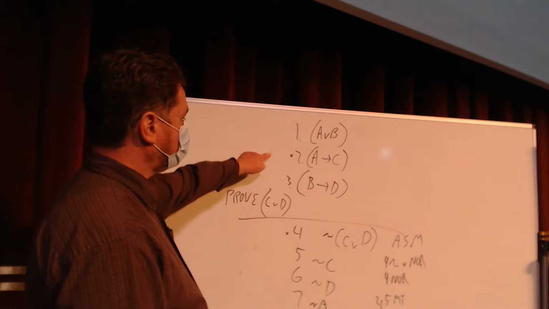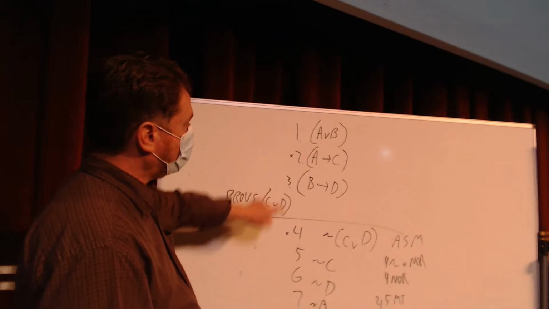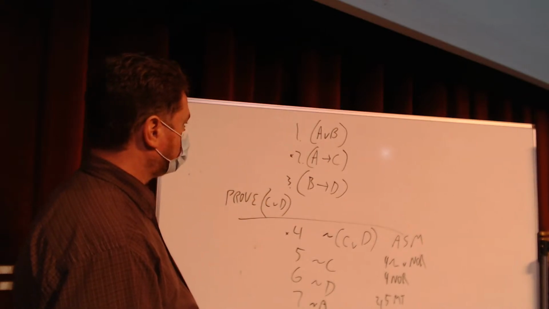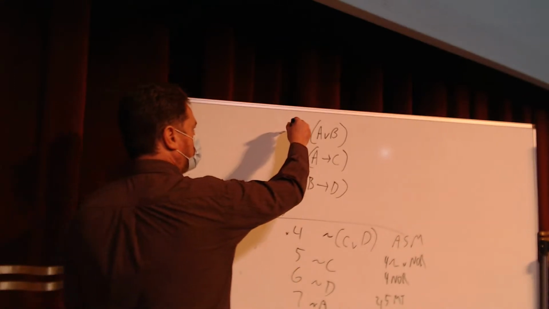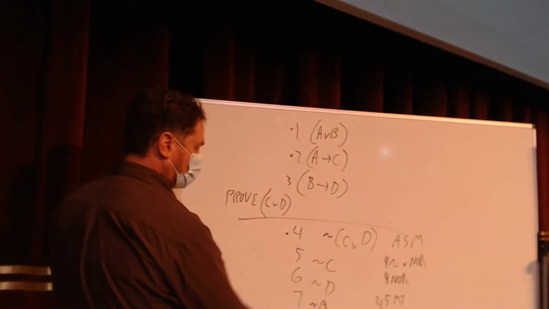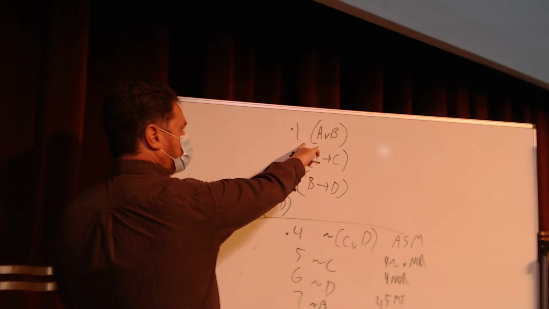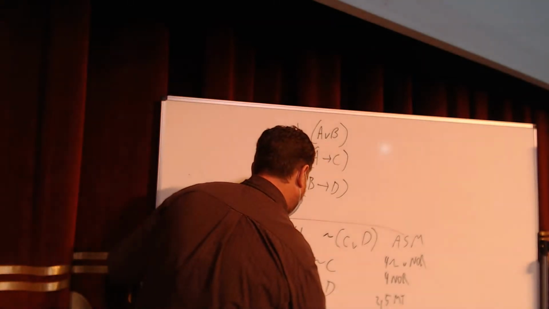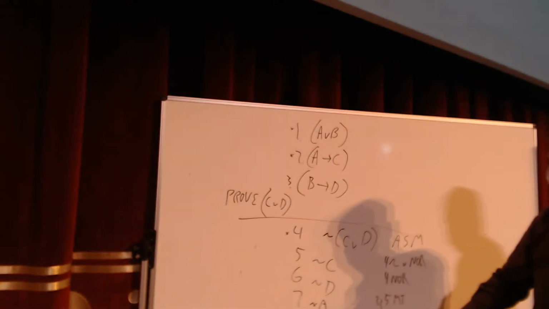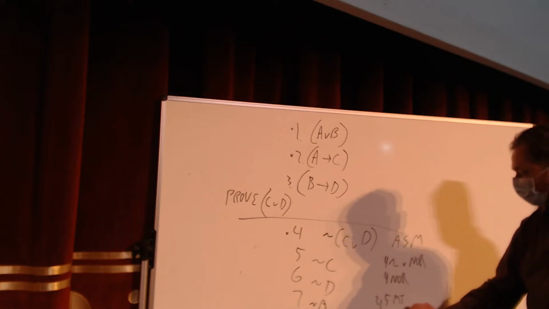All right, so I've used 2, I've used 4, 5, 6, and 7 are simple one-letter statements. So I need to focus on either 1 or 3. And here I'm going to work with 1 because, like I said, I'm going to work sequentially. It's not a requirement, it's just my preference. So 7 says not A. 1 says A or B. So from not A and A or B, I get B. And that's 1 and 7, and that's the OR rule, DS.